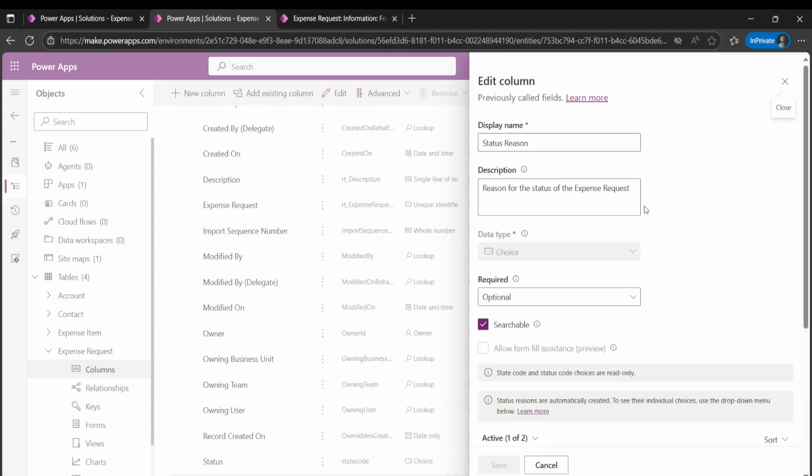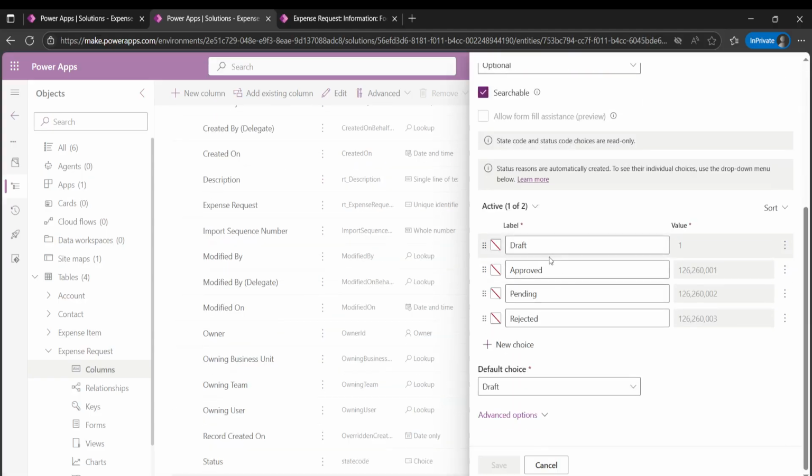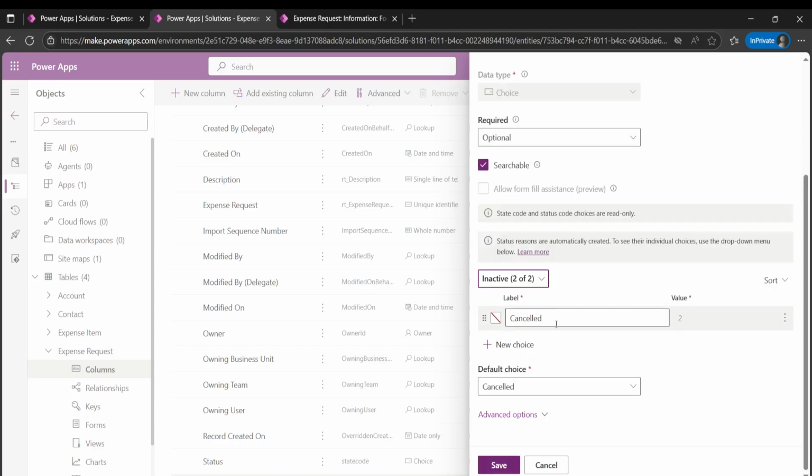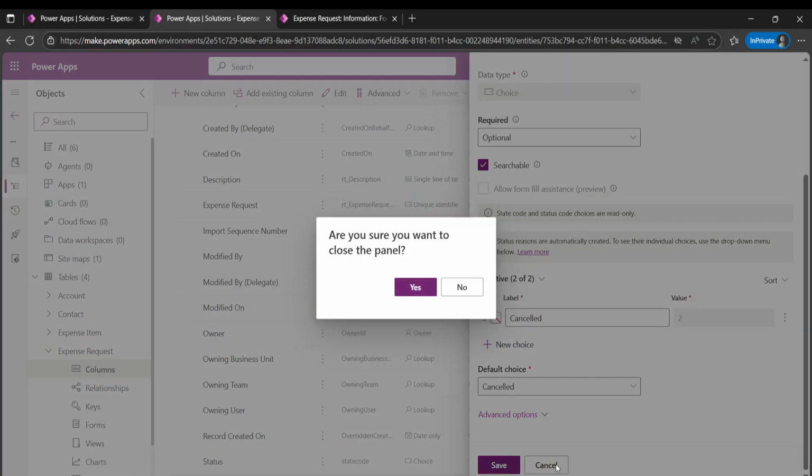For our case, status reason for the active side of things is draft, approved, pending, or rejected, depending whether your manager approves the request that you have made, or whether it's still pending, or whether your manager rejects it, or whether it's still just a draft and it has not been submitted. And then for the inactive, you can make it cancelled, because inactive means it's no longer active. So that means that the request has been cancelled. So you can do this as well.